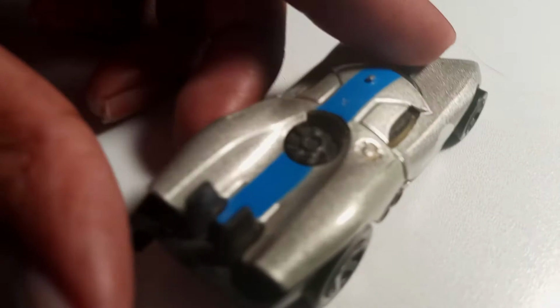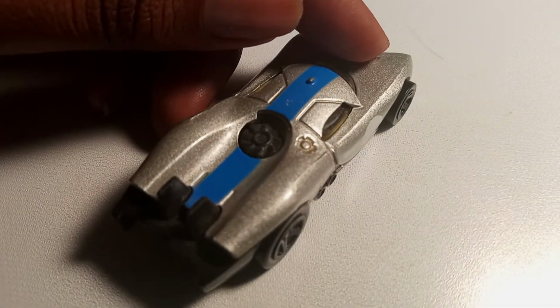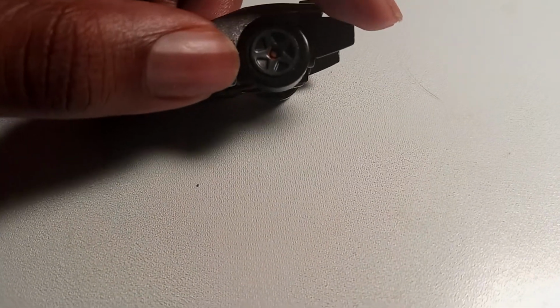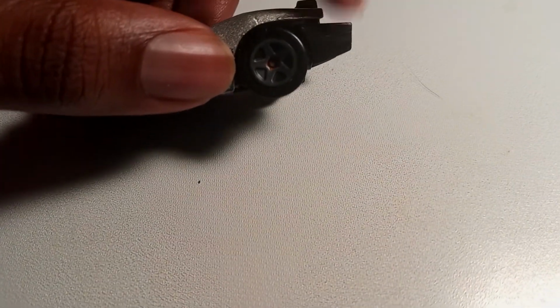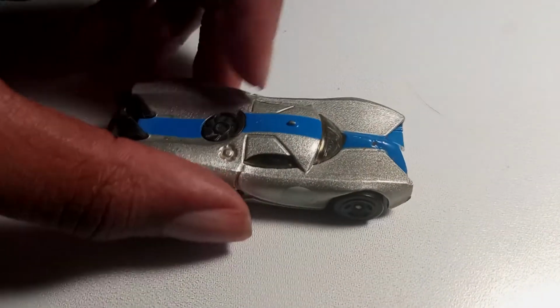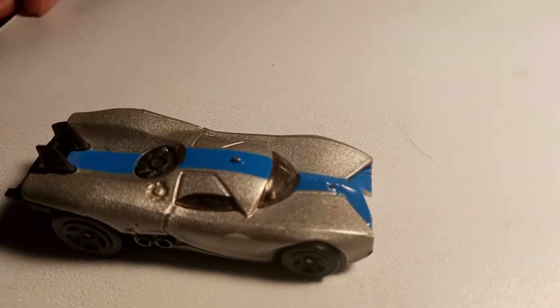And I'm not entirely sure what this thing on the back is supposed to be. I'm not sure if that's supposed to be a tire, like how they're sort of down to the side. Technically they could be up above, but I guess they put them down at the bottom, because these would work if you placed them at the top. Very interesting car, very interesting design there. I really do like what they did with this.